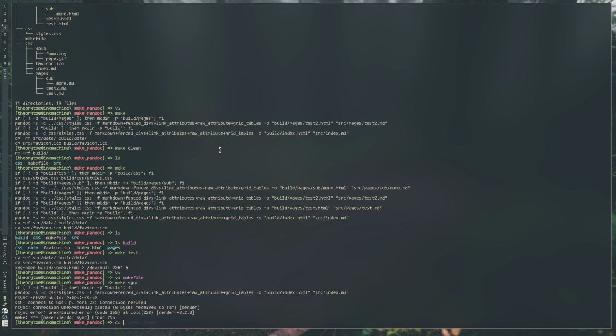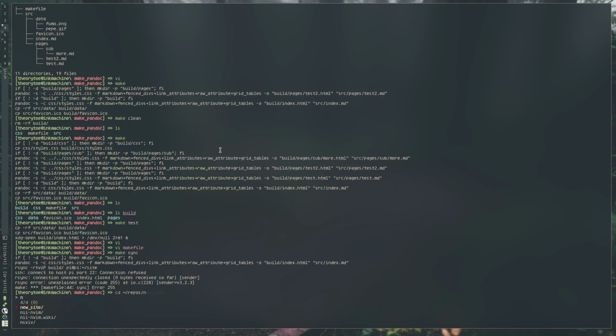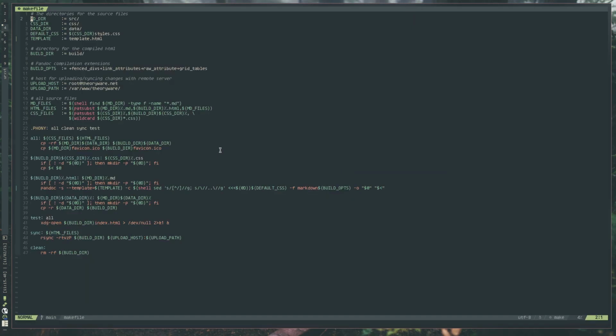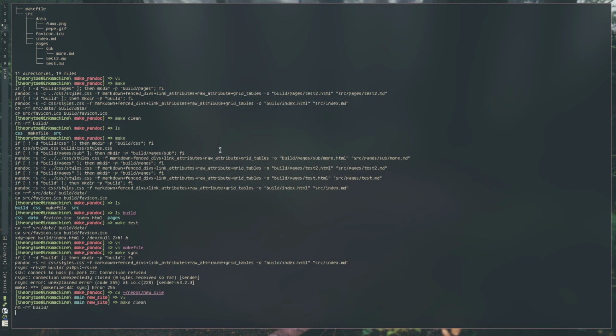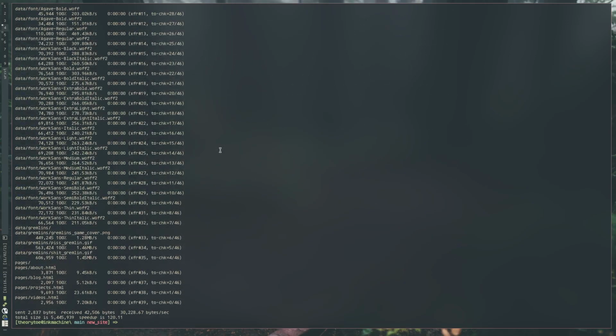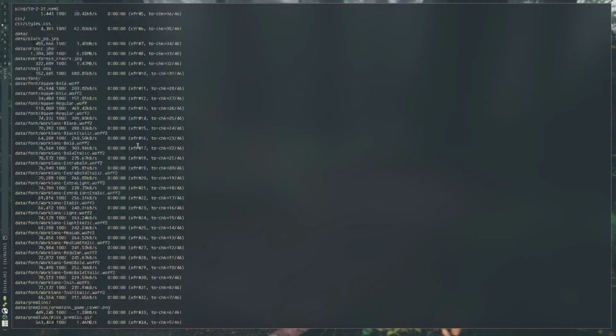Actually, I'll show you. As you can see, I have this uploading to my web server. Good luck getting into it. You probably won't. Anyway, pretty much it's syncing. Now we could do make clean, make, which gets all that stuff, and make sync, and it all just uploads everything, syncing everything with your remote web server.